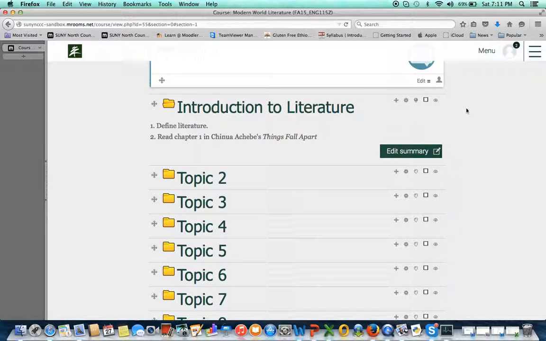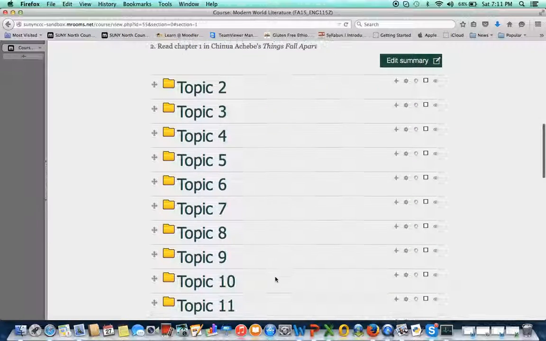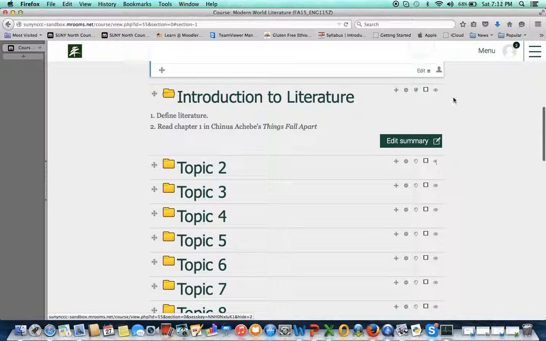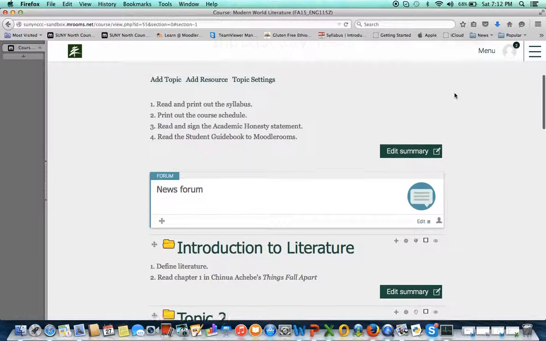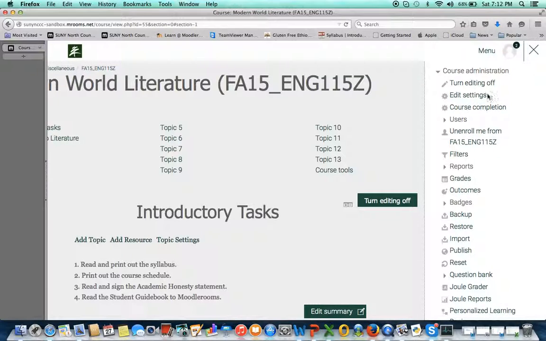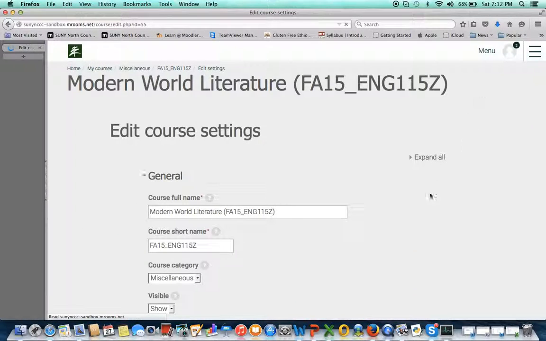Let's say you didn't want to show topics 4 through 13 until you had moved to that point in the course. You can use this little eye icon to hide and show your topics. So we'll go back to the admin button and look at the other setup options.